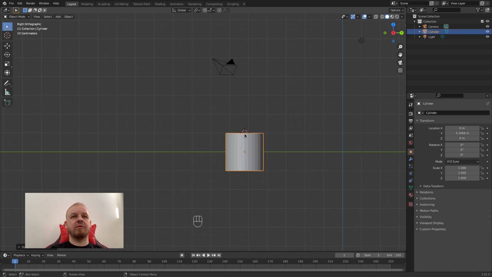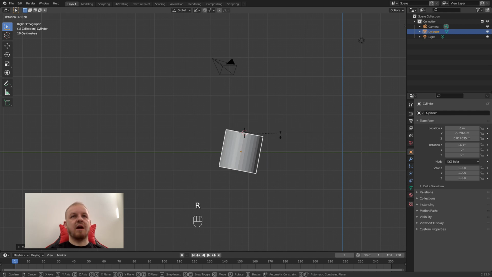And that can be okay. But let's say we want to rotate with this point, making it a pivot. What we can do is use this submenu at the top of the window, and use 3D cursor. Like that, you can see I press R to rotate, and it's rotating with this point. So that is nice.